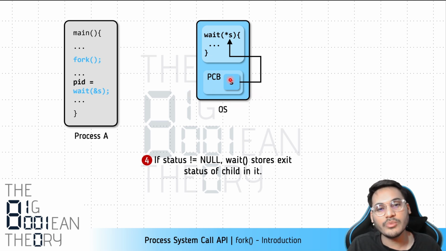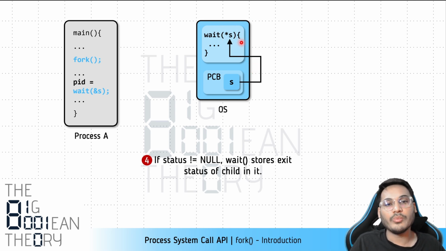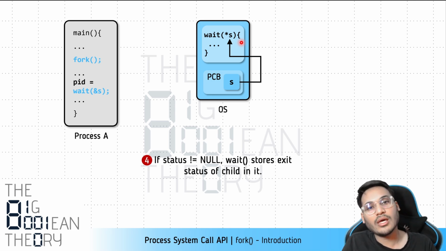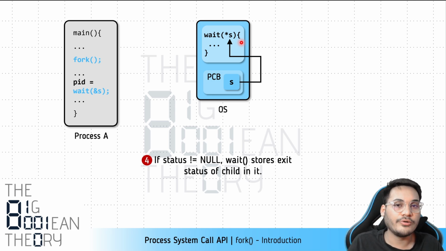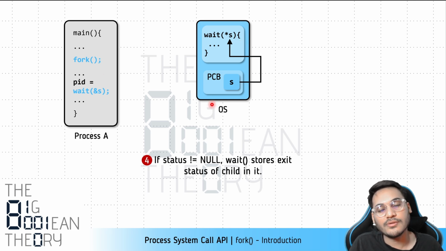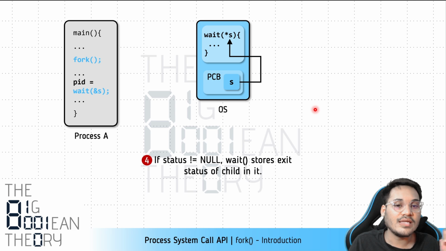There, the information associated with the child is kept, and the important information is the exit code. So if the argument to the wait system call, that integer pointer, is not null, then the exit code is stored in that status variable, the status pointer, right? This is used to propagate the exit code to the parent. The parent can inspect the exit code and then take some appropriate action. The process ID is also returned to the parent for the child that has terminated.